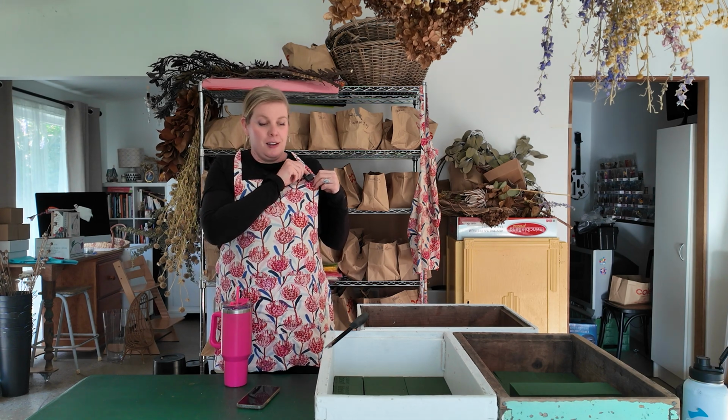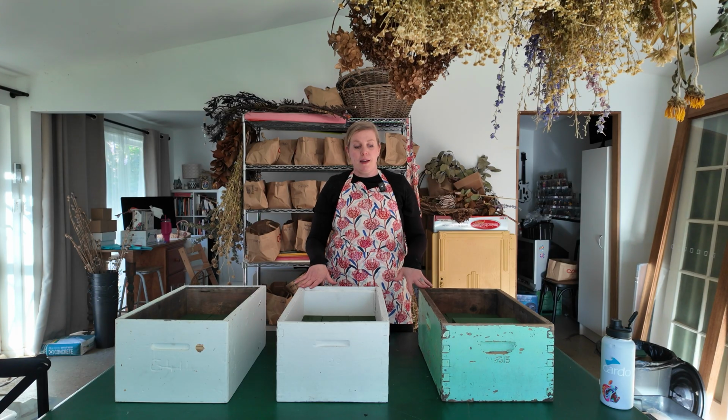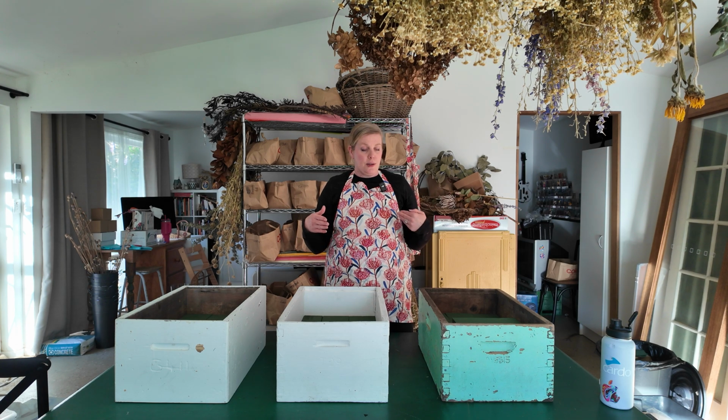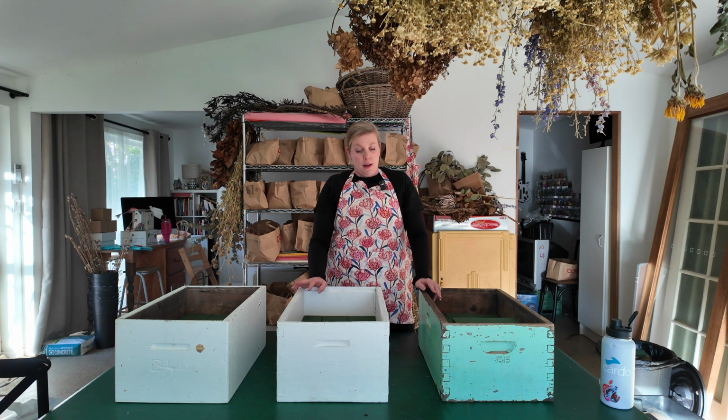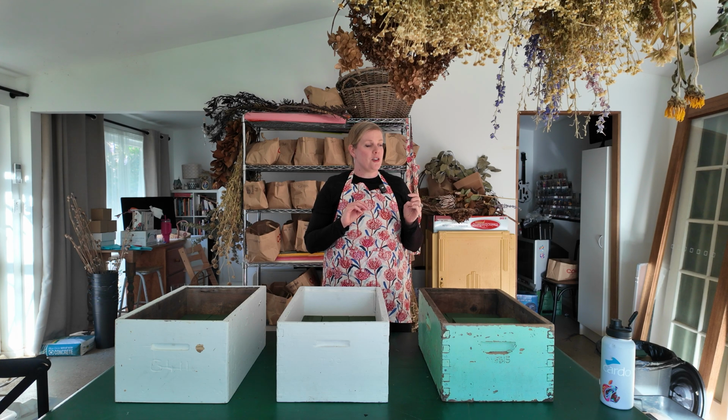Hello. We are going to work on these bee boxes. We can use up to 3 bee boxes. The whole thing has to fit within 1 metre by 80 centimetres and 2.5 metres tall. I'm hoping to get 5 more bee boxes so that I can prop mine up at about table height. But essentially, I'm using all the dried flowers that I've collected and dried, and I'm making the bee boxes.